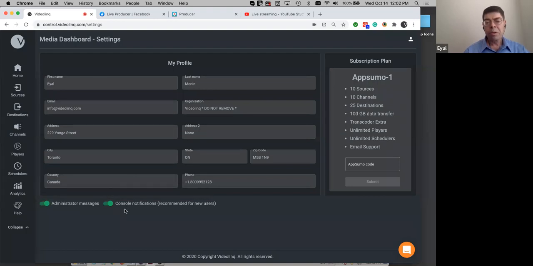Now, the console has constant alerts. Your stream is working, your stream is not working, your destination is working, your destination is not working, your player is missing that. We are enabling these alerts because we want to help you learn how to operate the system and understand the logic. If you are getting very frustrated and you feel that you already know what you're doing, just come in here and disable it, and you will not see any alerts anymore. If you are running into trouble and you want to see the alerts, come back inside here, click it, see console notification, turn on, and that will help you see these alerts. You're good, everything's working, come back here, disable it.